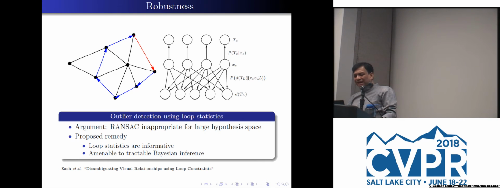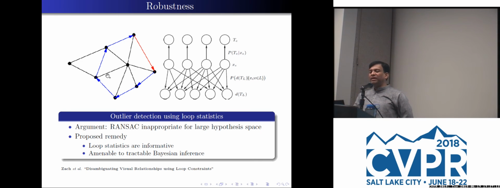Another approach, which is in spirit similar, simply says, okay, instead of doing something like RANSAC, what if I just compute the net residual composition of these transformations? So ideally, it should be the identity element of the group, right? If there's no noise in my individual observations, the net composition should be the identity element of the group. In general, if there is only noise, it's not going to be the identity element, but of a certain small value. But if you have a very large error, then the net composition is going to give you a very large error value.